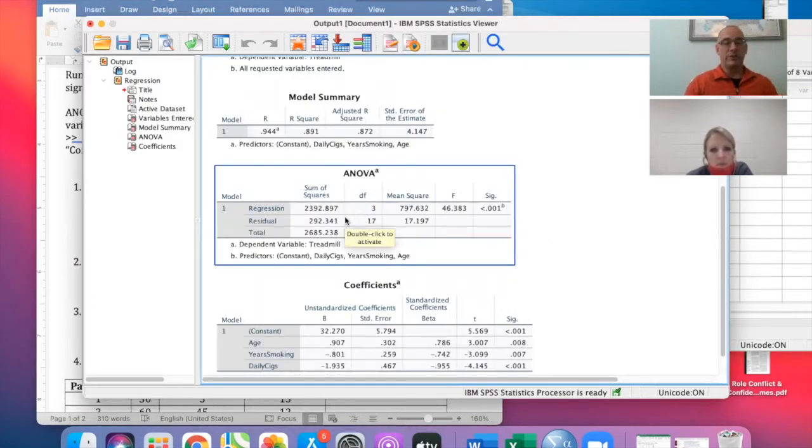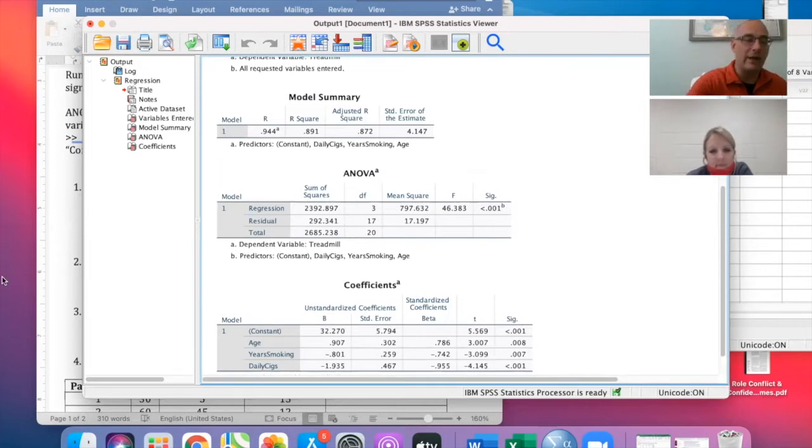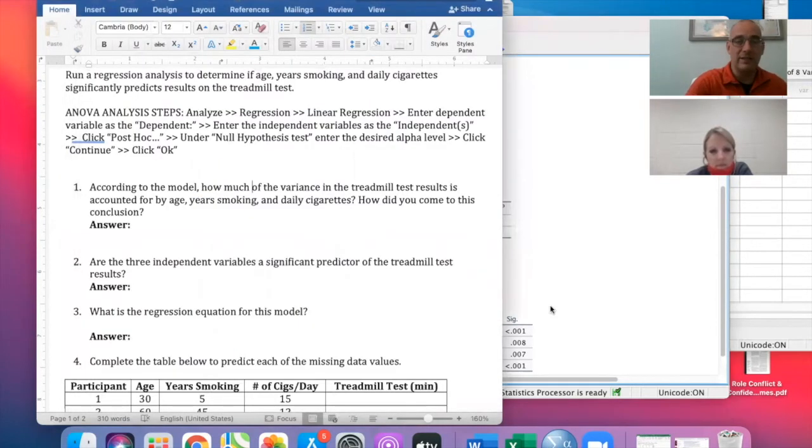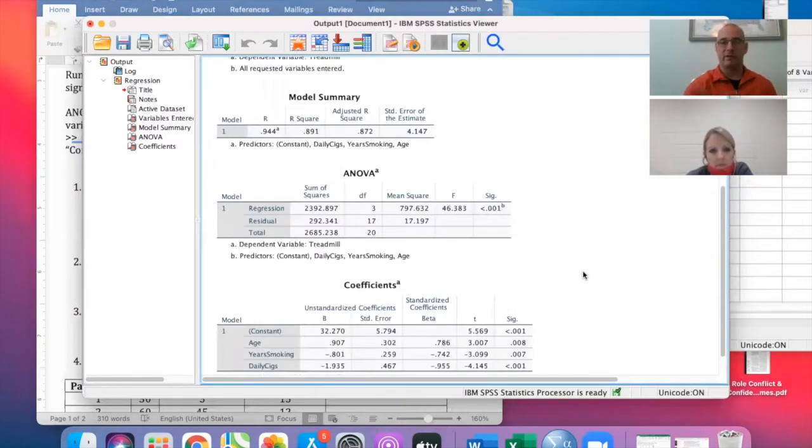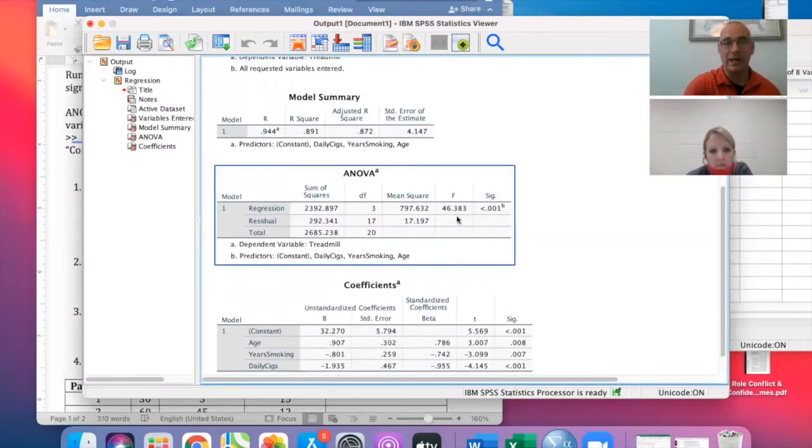Now, we don't just leave the answer as yes. Statistics provides us with empirical quantitative measures. So we would follow the answer yes up with some sort of empirical support. In that case, we would look at our ANOVA table. Our ANOVA table is telling us that this model is a significant predictor. Now we could assess that two ways, and this has been our mantra over the last few weeks.